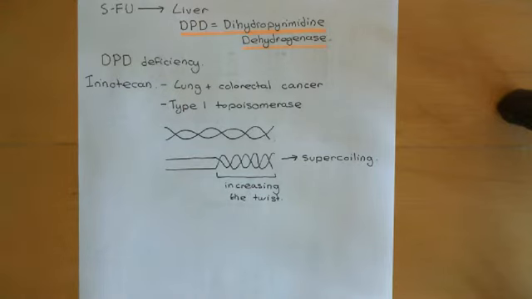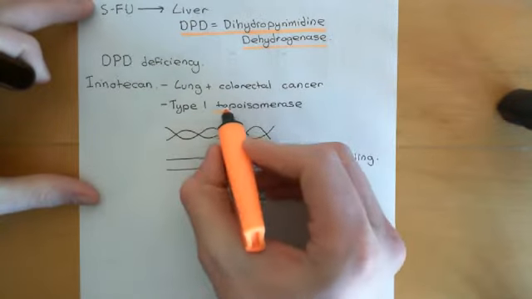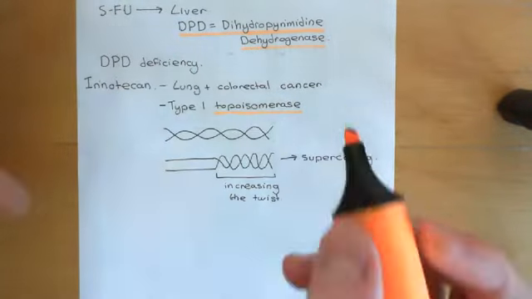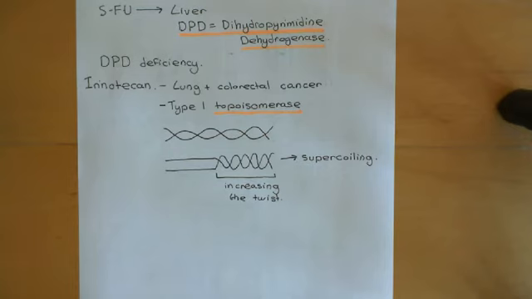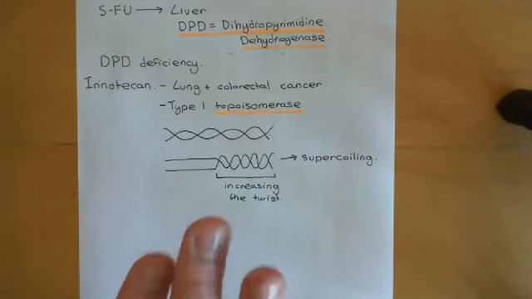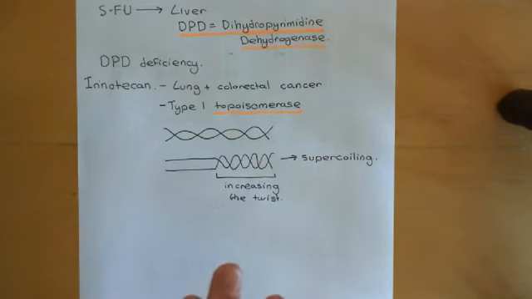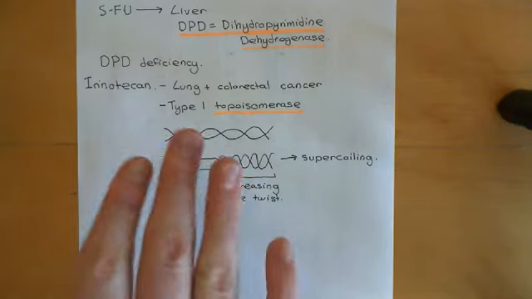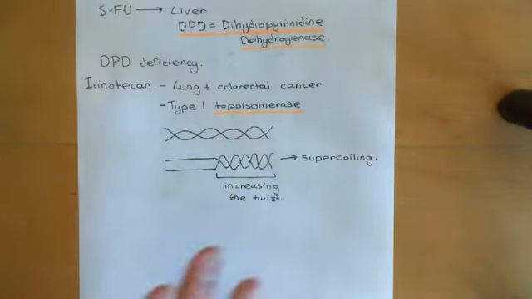Well, it has enzymes known as topoisomerase enzymes. Now, there are type 1 topoisomerases and there are type 2 topoisomerases. Type 2 topoisomerases are rather complicated to explain what they actually do, and thank God we don't have to go there because irinotecan doesn't inhibit the type 2 topoisomerases. It works on the type 1 topoisomerases. Type 1 topoisomerases, it's far easier to explain what they do.